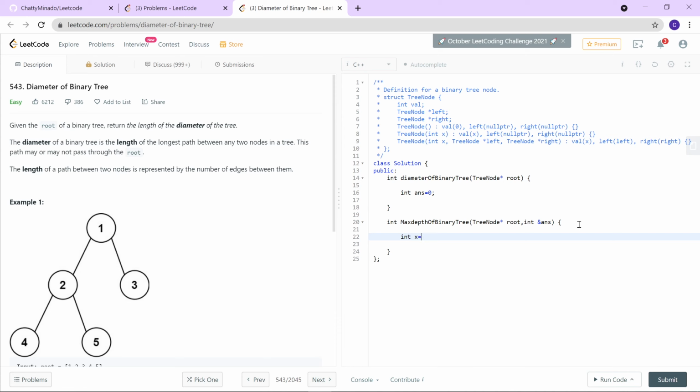Let's say integer x, another one is integer y, which is just calculating the length from the root left part and also the answer one, and the next is which calculates the root right part.